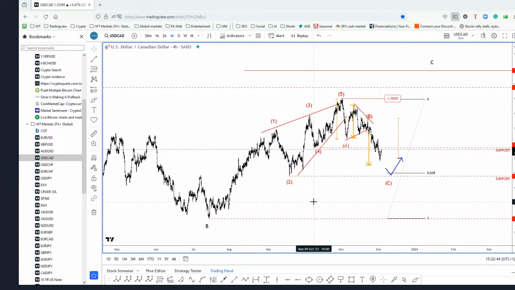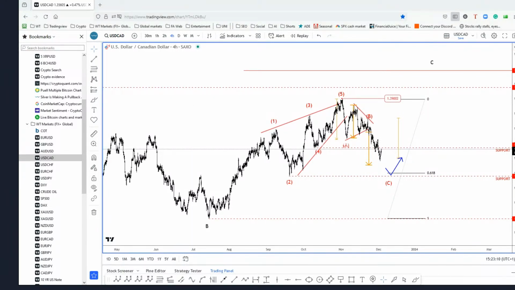Also, keep in mind that CAD and euro are quite weak compared to the other currencies. Actually, it's been the case since start of November. So I think that these two definitely, if dollar would somehow attract or find some buyers, euro and CAD could really see much more weakness. Let's not forget that crude oil is also coming to the downside.